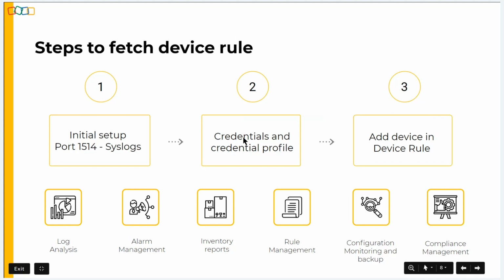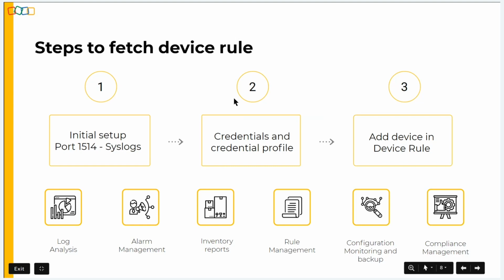The second step would be that once you receive the syslogs from your firewall device to Firewall Analyzer software, a credential profile can be set for those specific firewall devices in the software. So once you do this, you get access to the inventory reports. These are specific reports that are catered to the individual firewall devices. So steps 1 and 2 will be discussed in depth in the next session, which is happening on 4th of June, which is 1 week from now.